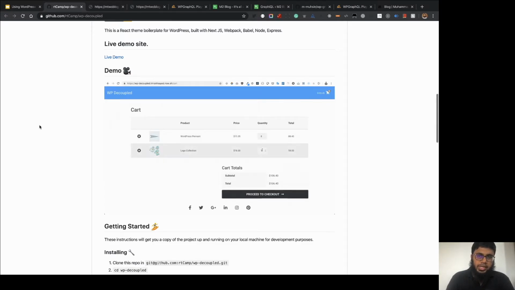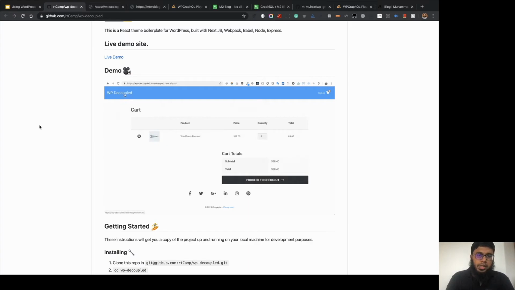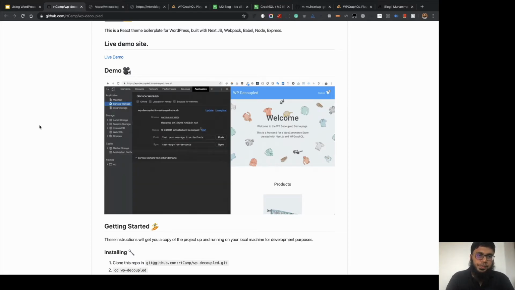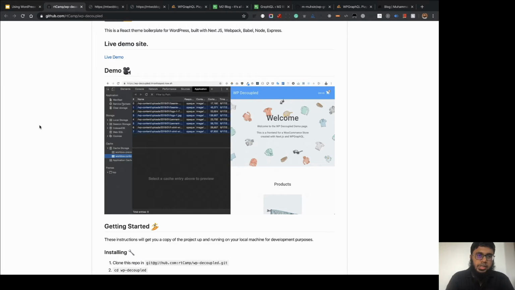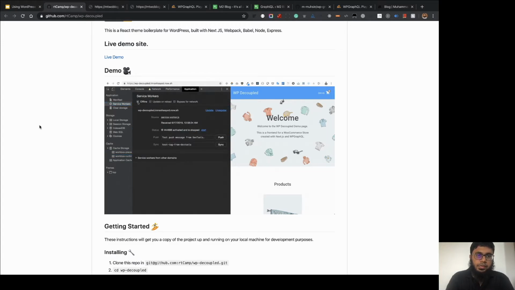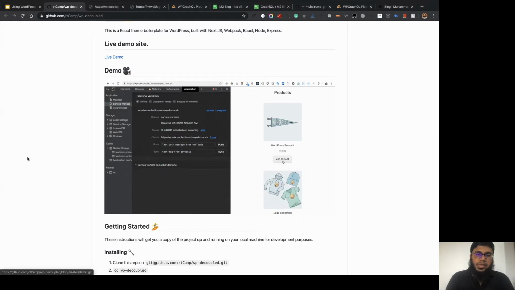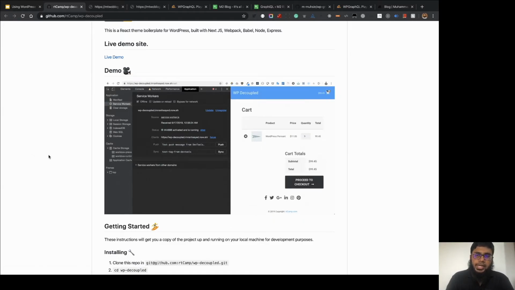We created the cart system, and we also made it offline ready. So even if there is no internet, this would work. When you go offline, it would still work. This was created using Next.js and hosted on Zeit Now on a serverless system.